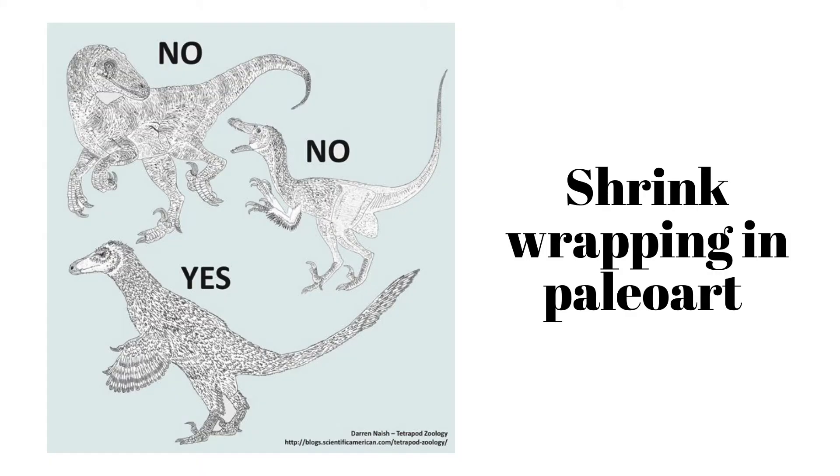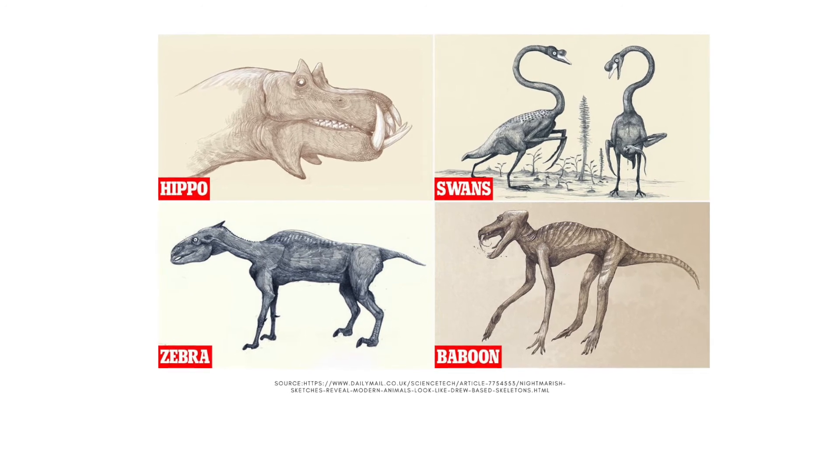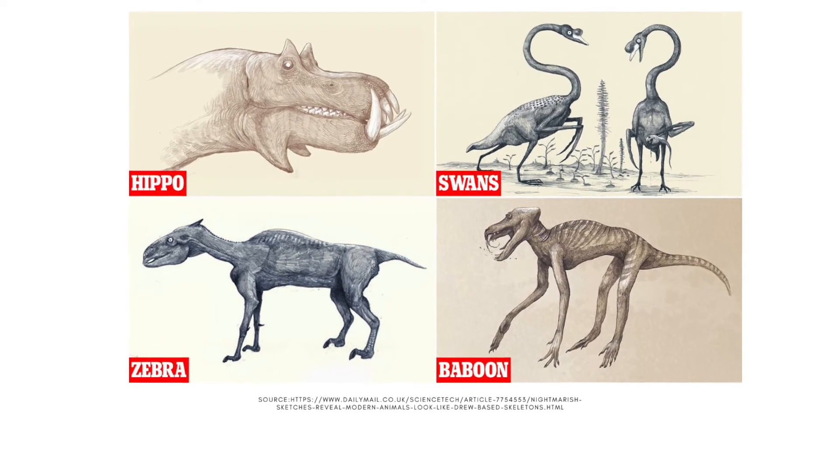As more evidence comes to light that avian dinosaurs were likely covered in a thick coat of feathers from head to tail — like Deinonychus or Velociraptor — they begin to look nothing like their partially shrink-wrapped counterparts in the paleo art of the dinosaur renaissance and Jurassic Park. While shrink wrapping can help avoid the inaccuracies that come with drawing soft tissue such as scales, feathers, body ornaments, and other coverings, it also creates a whole new realm of inaccuracies. For example, drawing modern animals under the concept of shrink wrapping creates animals that look nothing like their real-life counterparts. Thus, as consumers or creators of paleo art, we have to ask how reliable the shrink wrapping method really is. The only way to know for sure is to watch how paleo art and paleontology progress.